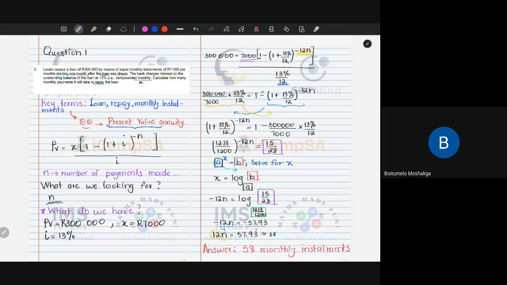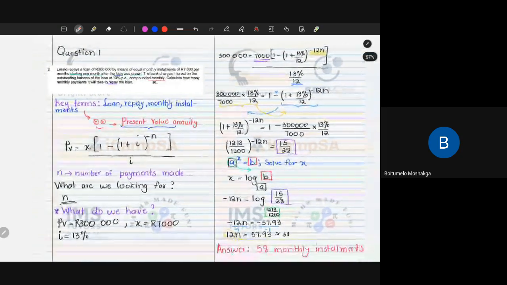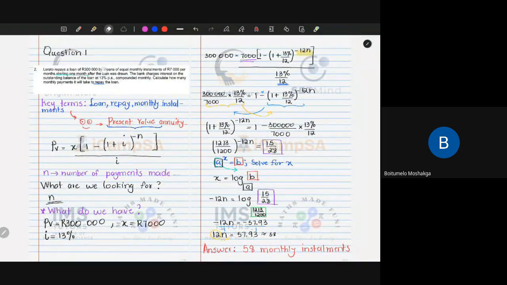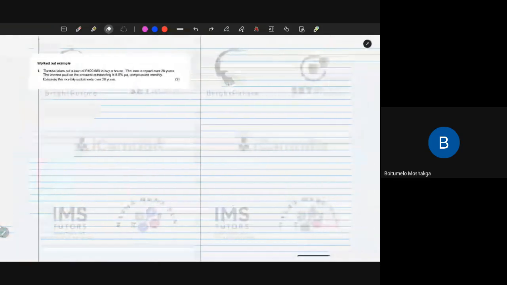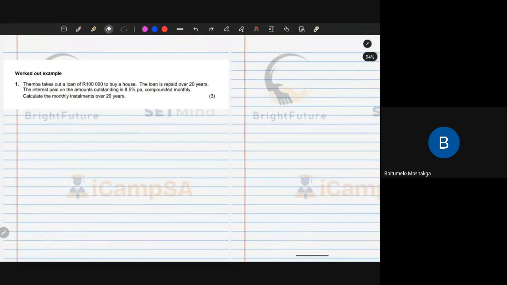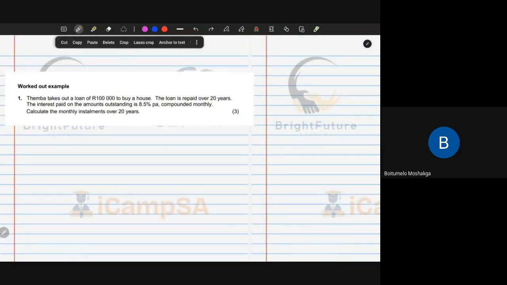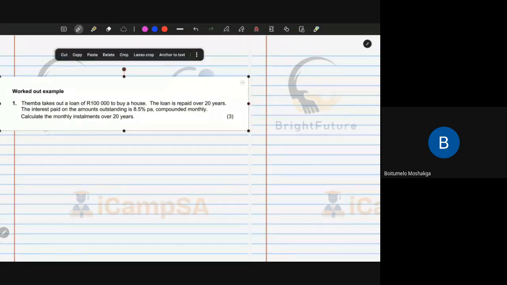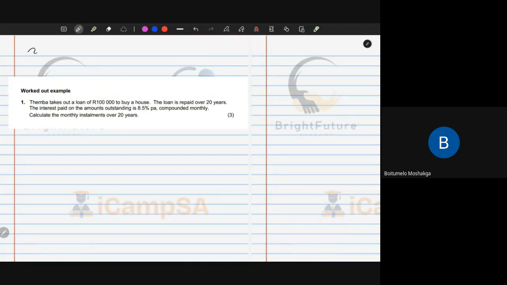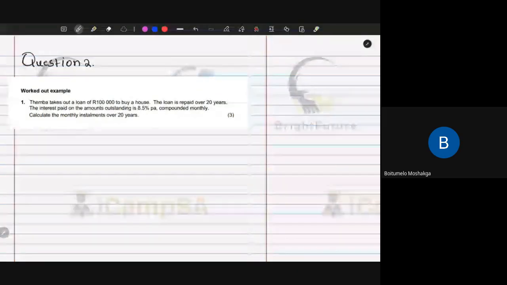Let's go to the next question. So make sure you read for understanding at all times. So let's go to the next question, guys. I need someone to read this for us, and we figure out what are the key terms and what is needed here. Any volunteer? Any person who has not spoken today? So this will be question number 2. Any volunteer? Kamukelo, you can go ahead. Please read the question for us.